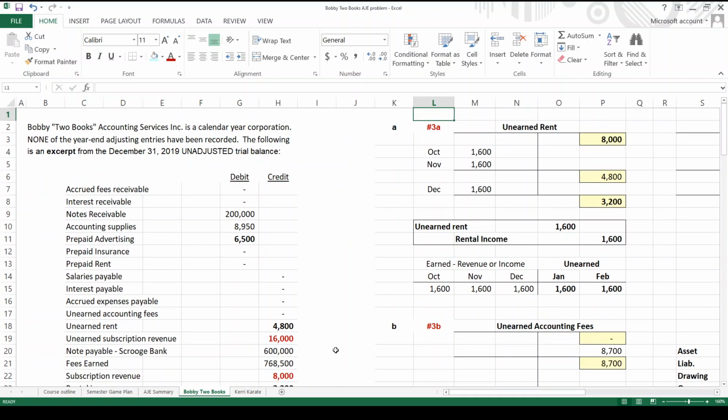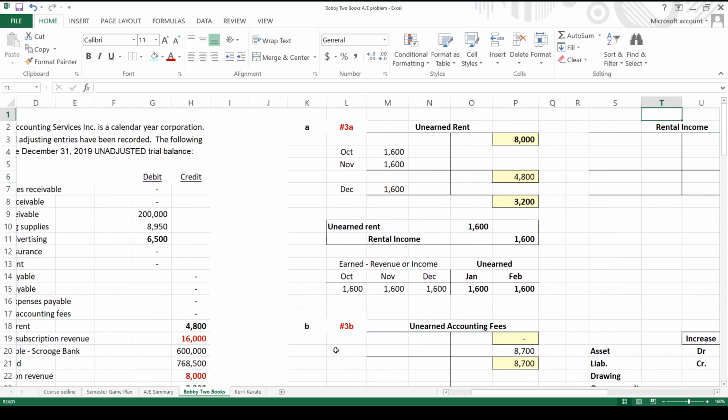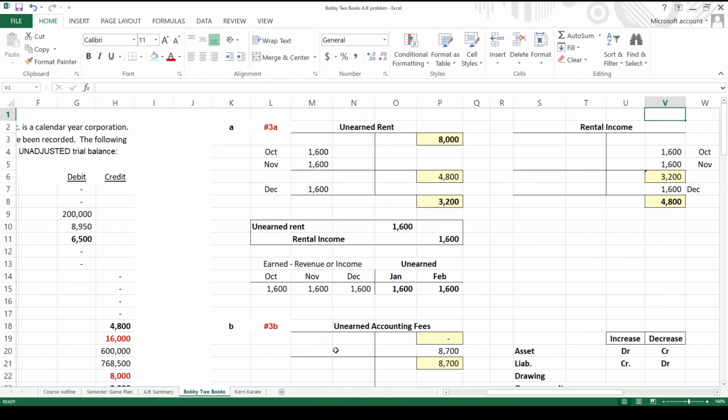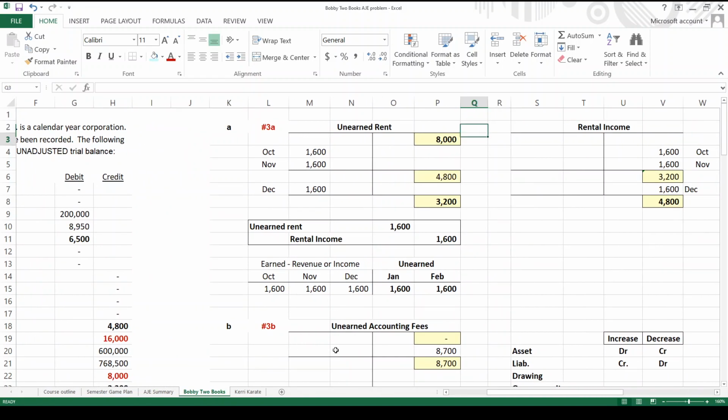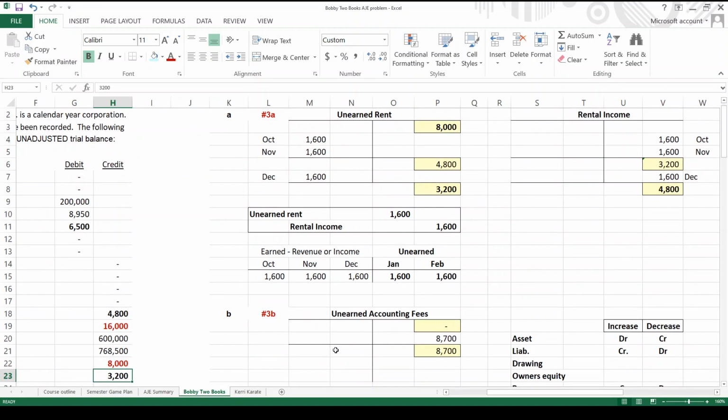The assumption is we're doing monthly financial statements. Now, maybe Joe's Delicatessen doesn't have monthly financial statements, but even small companies like the ones that Professor Weinstein and I work with, they get monthly statements. So here we go. We started with $8,000 in the account, and that was for a period of 5 months. So like good solid accountants, we would have adjusted out for October and November $1,600 a month. That would have happened already. That would have brought our balance down to $4,800. That would have brought our rental income balance up to $3,200, which is, as the yuppies say, what it is, right? So these are the balances on the unadjusted trial balance.